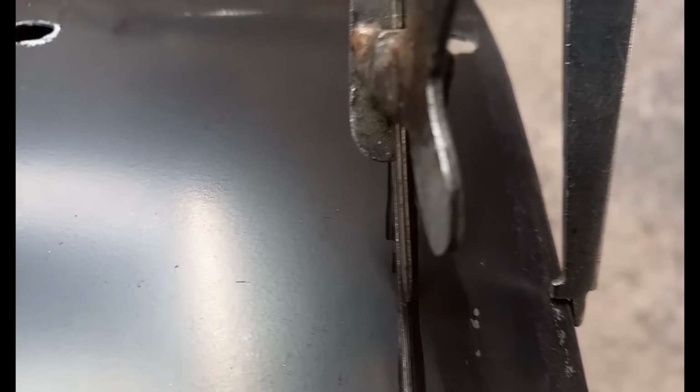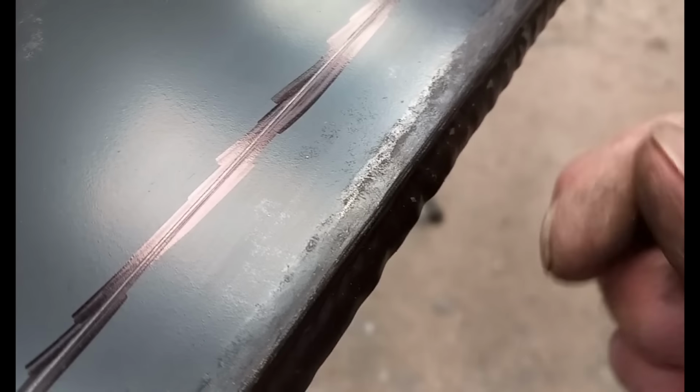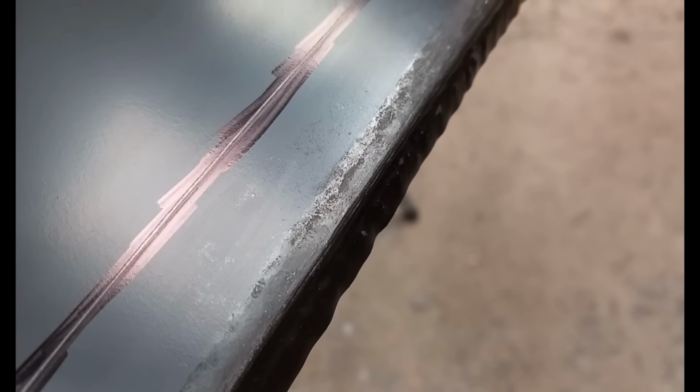You can see now, I've managed to stretch it by best part of a couple of millimeters. With some luck, when I knock the flange over, I'll be able to treat it as a new door skin and stretch it out just a little bit more. I'd rather have it too big and peck it back slightly than have it too small again. Those hammer marks will dress out quite nicely once I've clenched it over again as well.